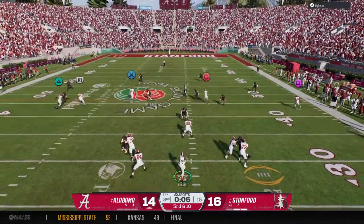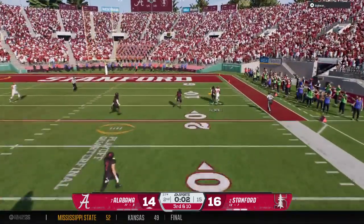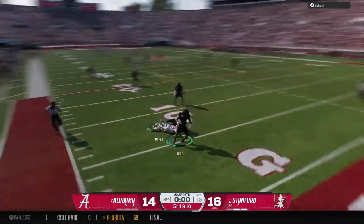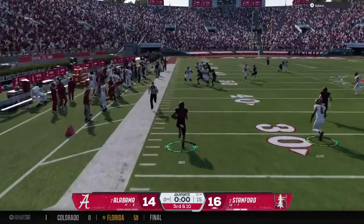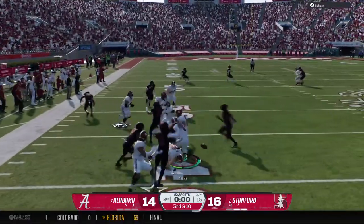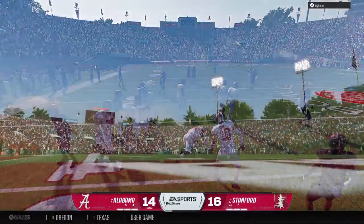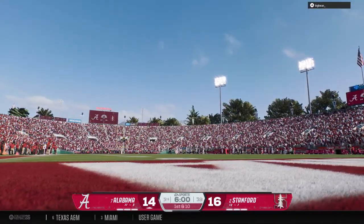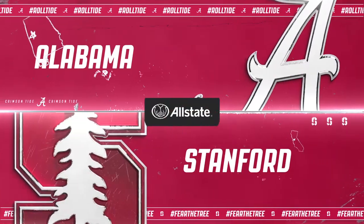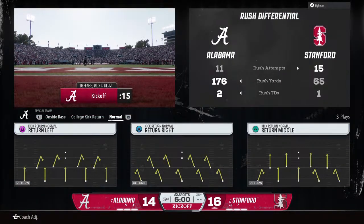On third down, he drops to throw. Taking a deep shot here to the right. And it's intercepted right near the goal line. Could take it all the way. Oh, and now he fumbles the ball. The offense able to fall on it and avoid the turnover. Got lucky that time. Minutes going to wrap up the first half here. Let's kick it down to Kevin Connors with our halftime update.